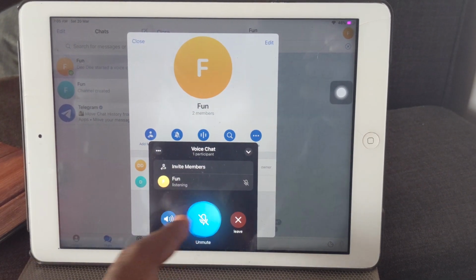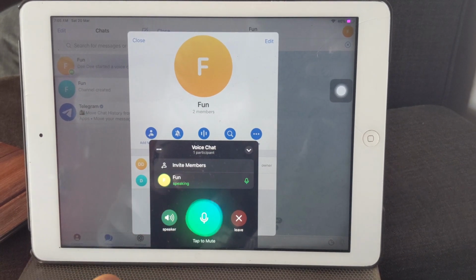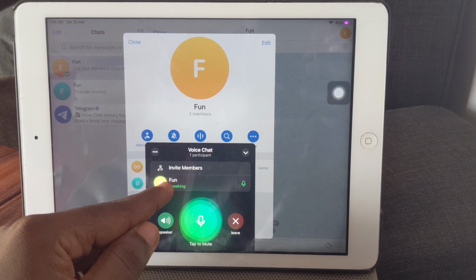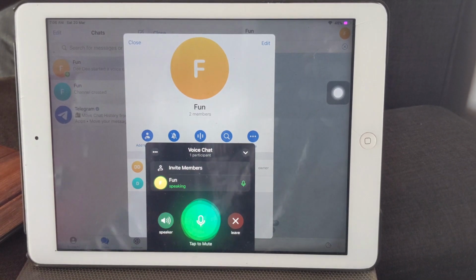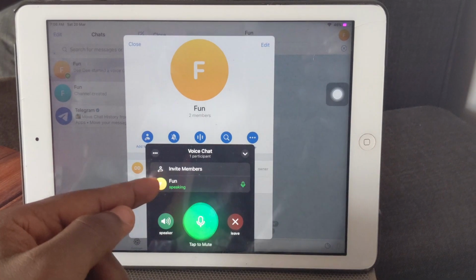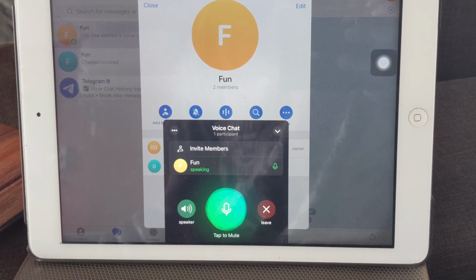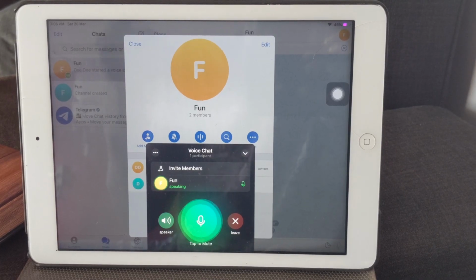So when you just see this space right here, what you can do is when you tap on it like this, it's going to allow you to talk. And when you keep quiet right away, this side is going to change, and then you're going to be a listener. It's just going to change from speaking to listening. So I'm just going to keep quiet right away, and you guys should just look at this side. So you see, I was listening right away.